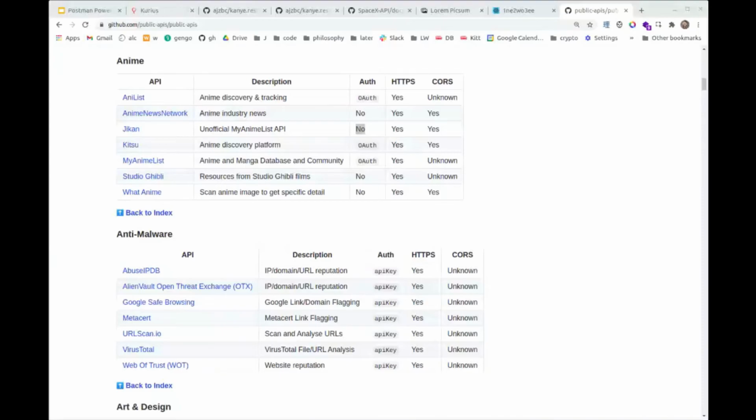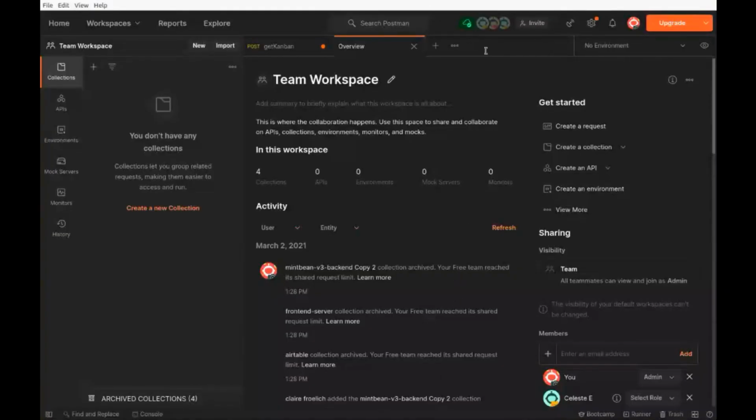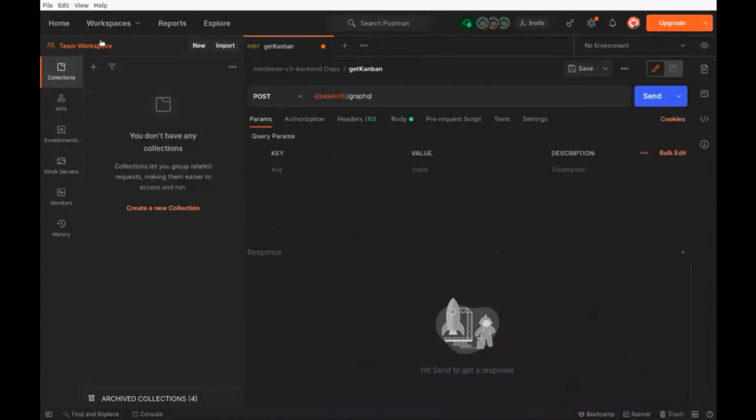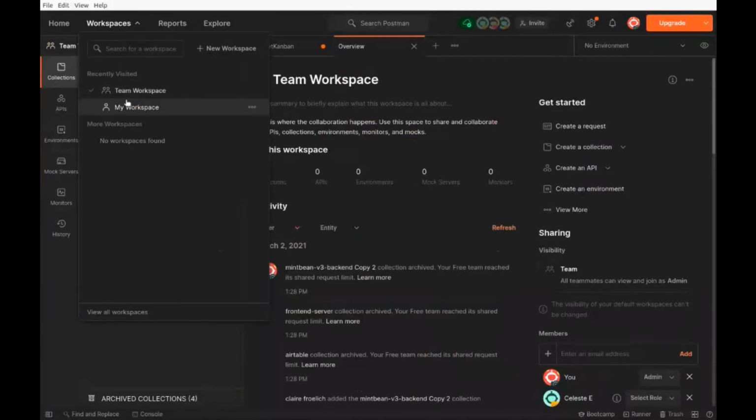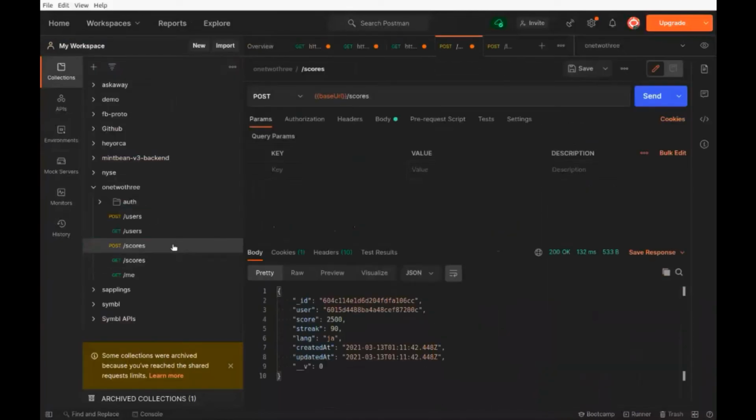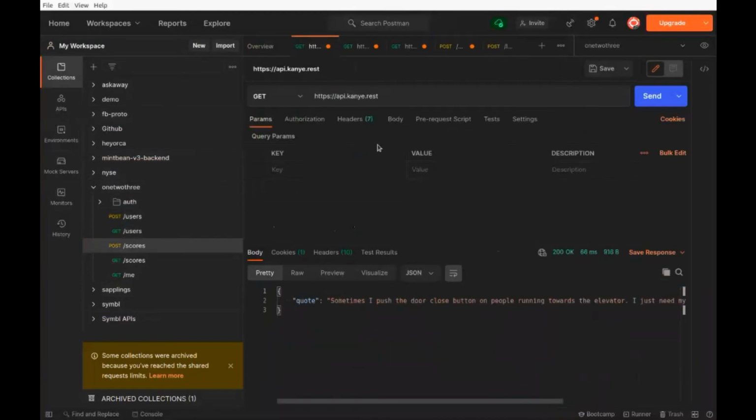You reminded me that there's a cool feature in Postman. I'll show my screen again. What screen can you guys see right now? GitHub. Is this Postman? Okay. So you can go to any, I'll go back to my personal workspace. From the Workspace tab, we can take a look at, where was that Kanye West one? You can see this is that request for Kanye West quotes.